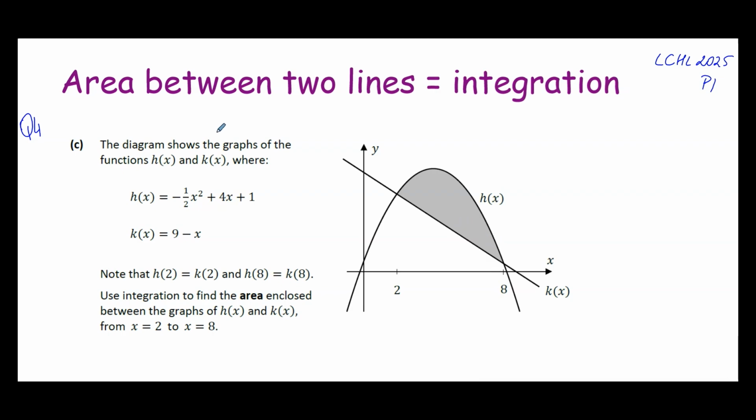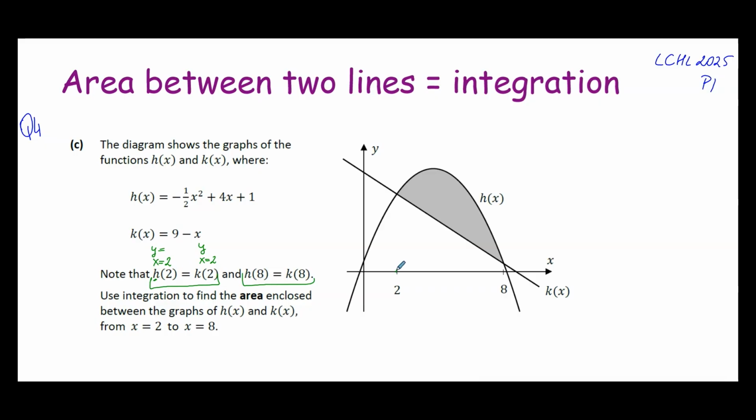So what we have here, the diagram shows the graph of the functions h and k. Function h is the one here, and function k is that line here. Now, how do I understand this description? They are saying that the value of function h, meaning y, is the same as in function k when x is 2.